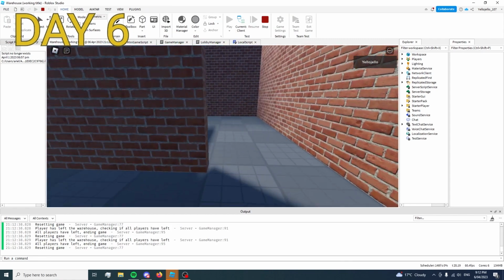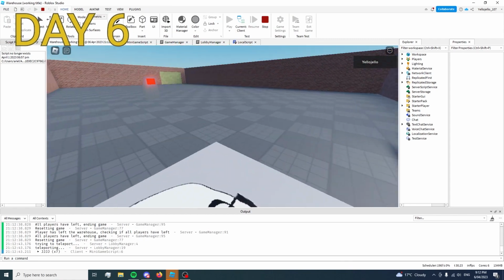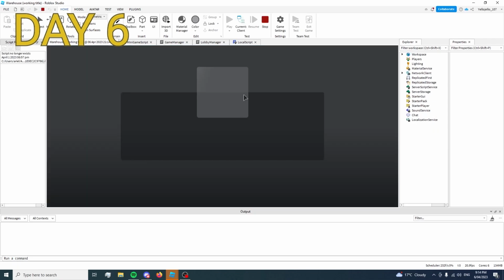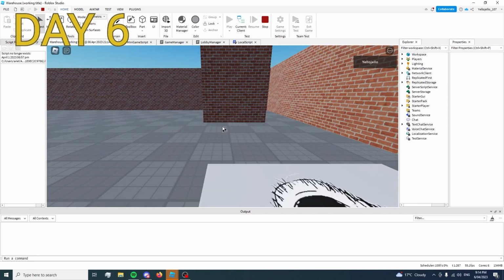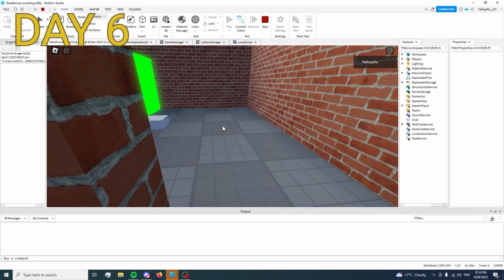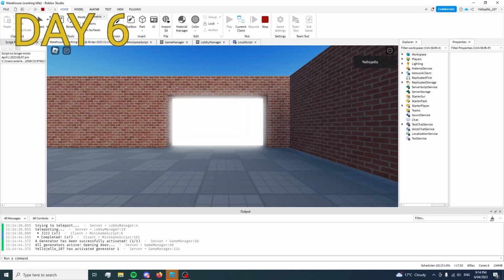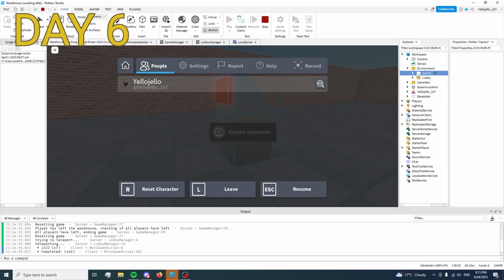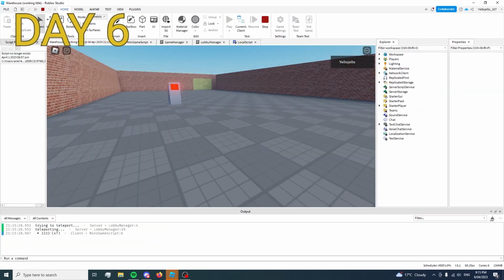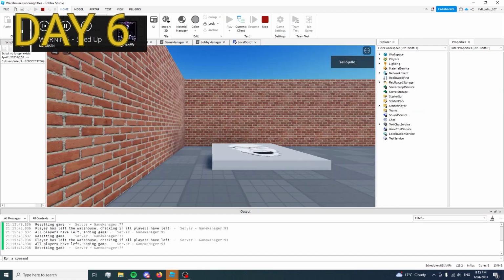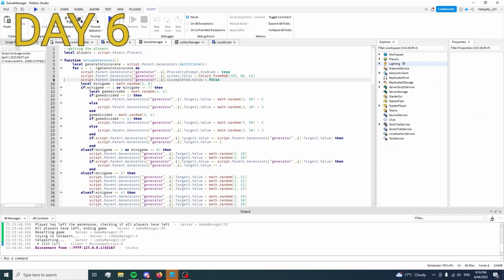Okay, so right now we're at a pretty good stage, basically. I don't think today's a really good day to work on this, but I'll still try. It's just that I'm not feeling great. I just wasn't feeling great on day 6, so I don't think I actually did much work on the game. I can't really see any evidence of work, so I'm just gonna assume I didn't do much.